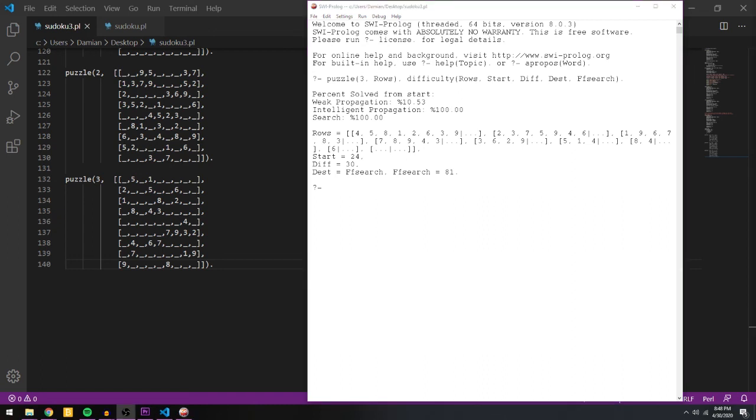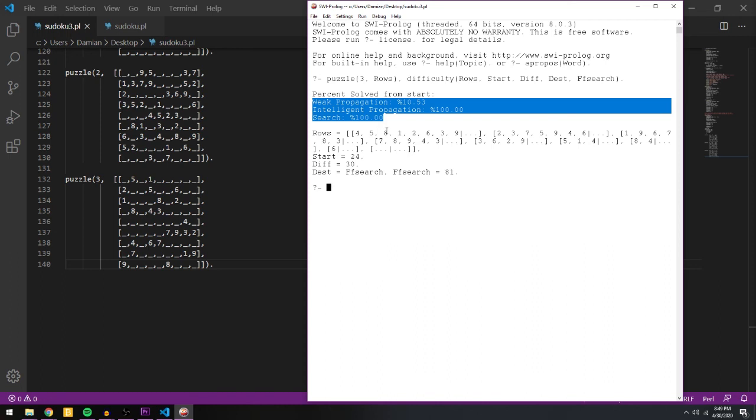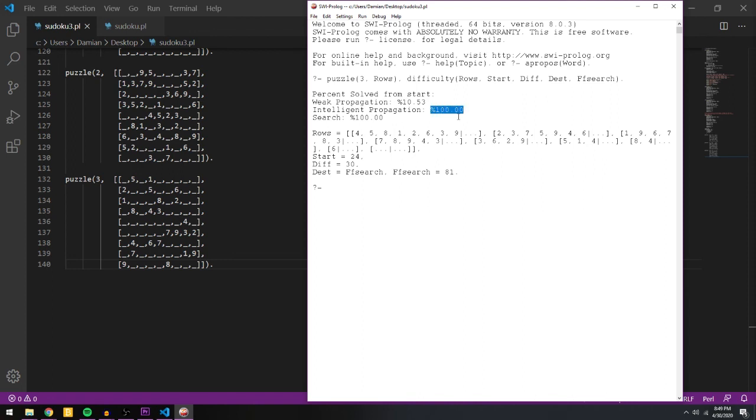I think this is a really good way that the New York Times seems to define difficulty levels with puzzles. Easy puzzles should be able to be solved with mostly or purely weak propagation. Medium difficulty puzzles should be able to be solved with constraint propagation completely or almost completely. And the harder puzzles should be more oriented towards needing search. The terminology seems not to translate perfectly into how we solve Sudoku puzzles as humans, but as I explained earlier how each of these work, it's pretty much how we all go through Sudoku puzzles.